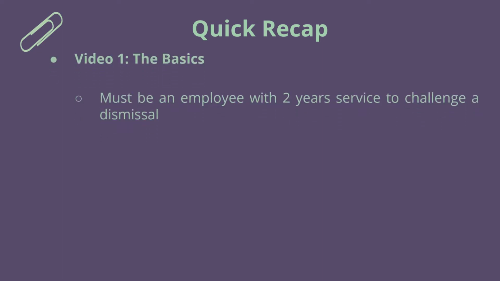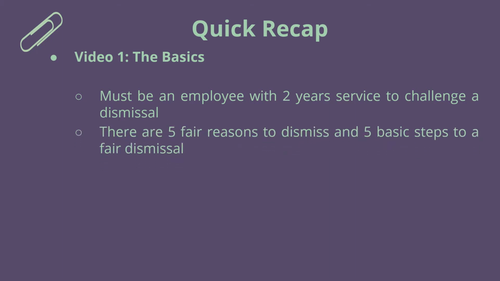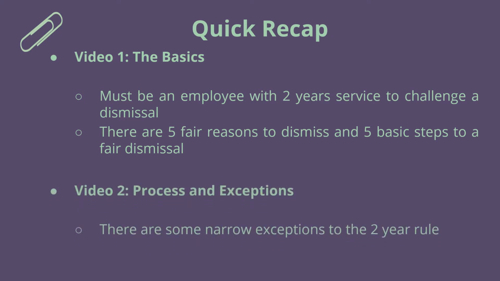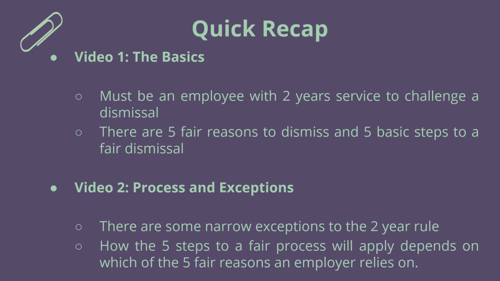Let's briefly recap what we discussed before in the first and second videos. You must be an employee and have worked for 2 years' service before you can challenge a dismissal. There are 5 fair reasons for an employer to dismiss and 5 basic elements to any fair process. There are some narrow exceptions to that 2-year rule. The fairness of the dismissal procedure will depend on the reason being relied upon by the employer.